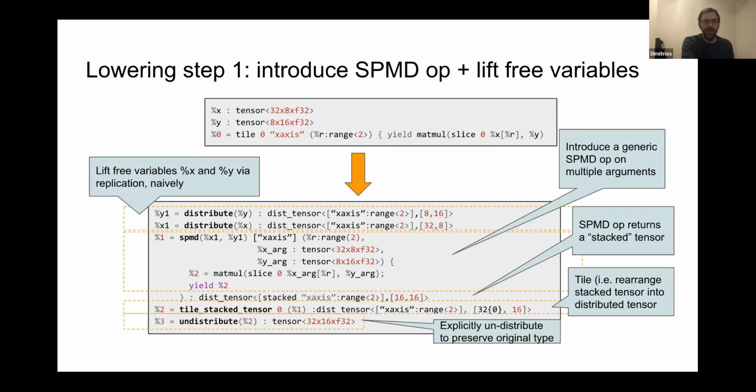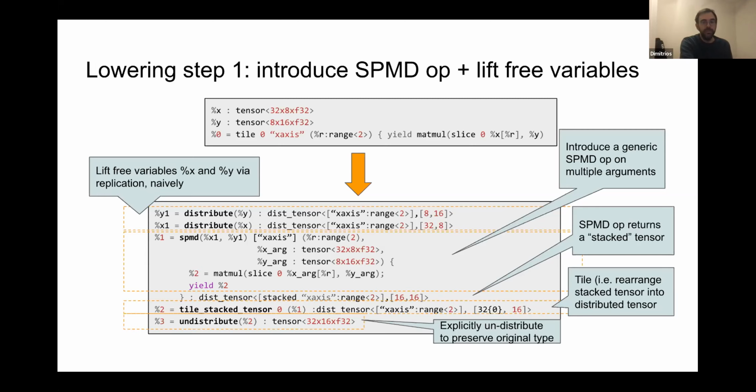So it may work, it may not work out. Let's see how it's going to be. If we see here's a program on the top. X has some ordinary array type, Y has some ordinary array type, and we see tiling where inside we do a matrix multiplication of slices of X and Y. So this would be your ordinary, let's say, matrix multiplication.